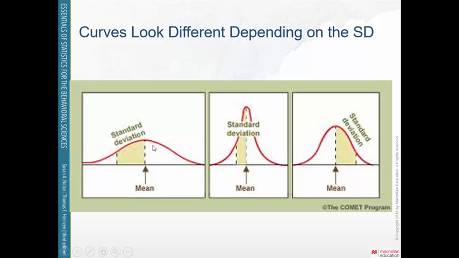The large standard deviation is showing that this curve is representing very spread out data, and you get the short, wide curve. If you have a very small standard deviation in your data set, that's showing us that there's very little variability, that the scores are all clustered together. And when you have a case like that, your curve looks like this. It's very tall and kind of thin. That's showing that most of your data fall here right near the mean, and there's very little data that falls outside of that.